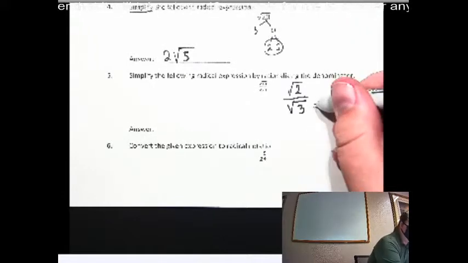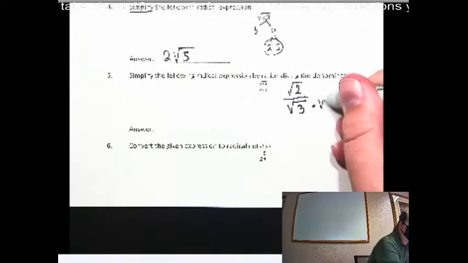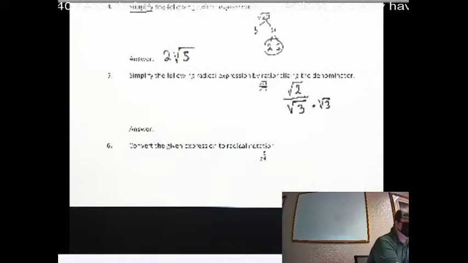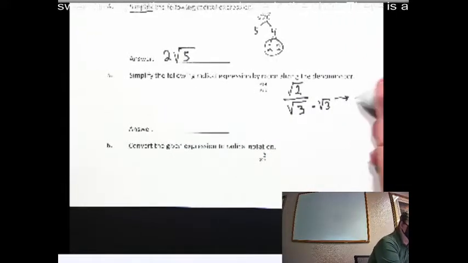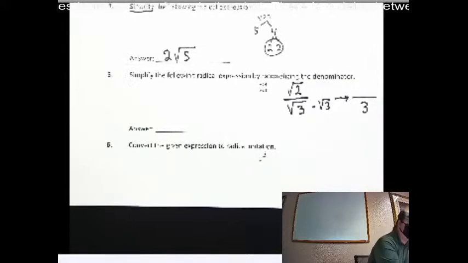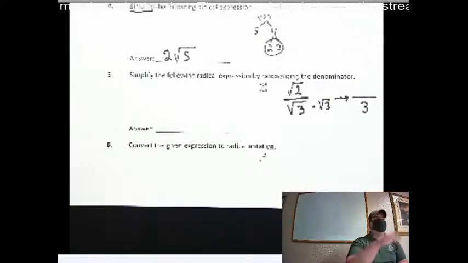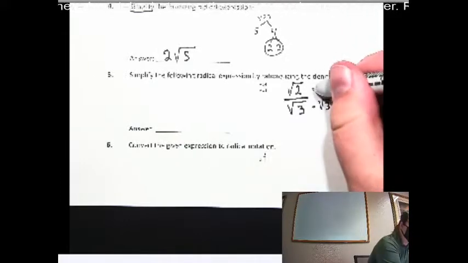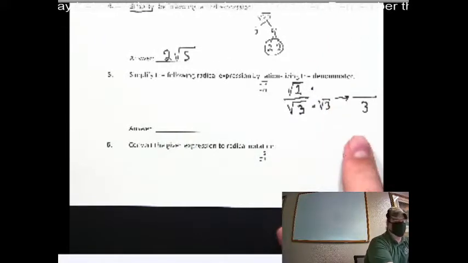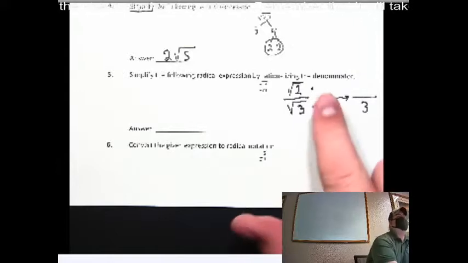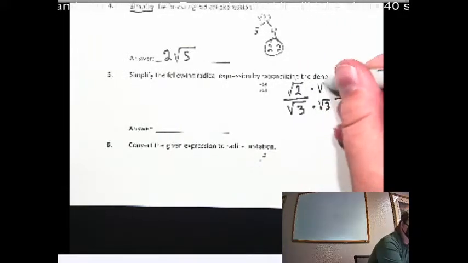Square it, yeah. So squaring, of course, means multiply it by itself. So we'll multiply square root of 3 times square root of 3. That will get rid of that square root symbol. We just have 3 on the bottom now. But what else do we need to do here? Same thing on top, yes. So if we multiply the bottom by square root of 3, we have to multiply the top by square root of 3 as well.